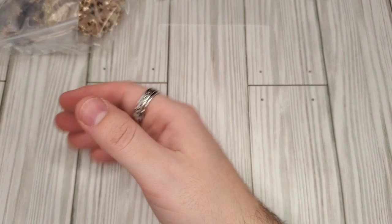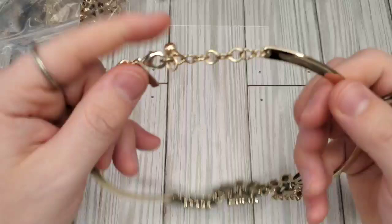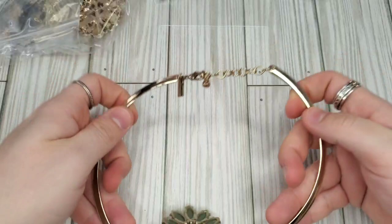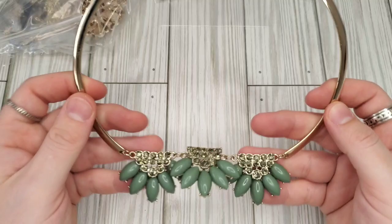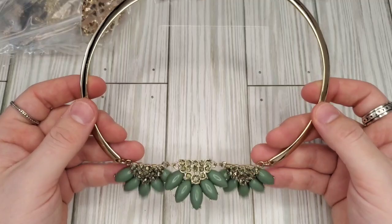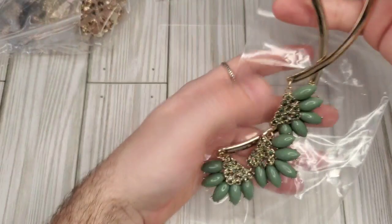Next we have another piece — this looks like The Limited. Yes, that is their little hang tag and it says it on the other side — so this is The Limited. It's a pretty dark teal, medium teal color, almost grayish, with these really pretty green rhinestones. This style of necklace with the built-in hard collar doesn't always seem to do the best, so it might sit for a minute, but it's still really nice and definitely sellable. Would I have paid four dollars for this at a thrift store? Probably not.